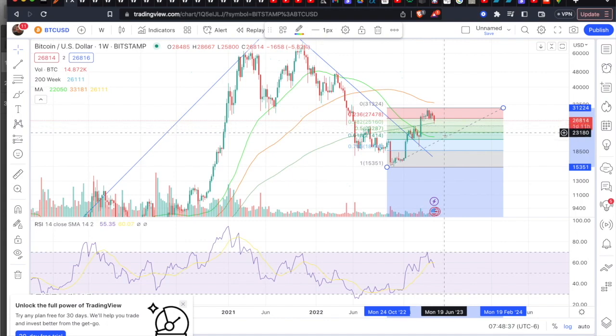And the farther you go down, the higher the probability of a reversal becomes. But there's no guarantee that you're going to make it all the way down to the inverse 702, right? So you want to start thinking about accumulation probably around that 0.5 level. I think around that 23,500 level is a place where you should feel comfortable accumulating cryptocurrencies. At least I will feel comfortable accumulating cryptocurrencies.